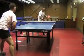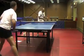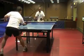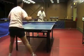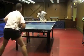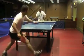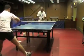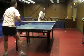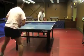Another form of multi-ball is where I'm just serving the ball to different positions and not giving Jeff much time in between serves. I can vary the type of spin I'm putting on it, the direction, and Jeff has to make sure that he's getting back to his ready position to be ready to return the next serve.